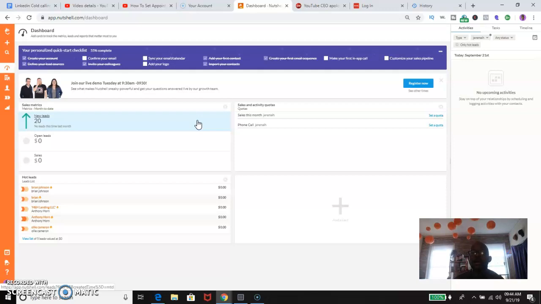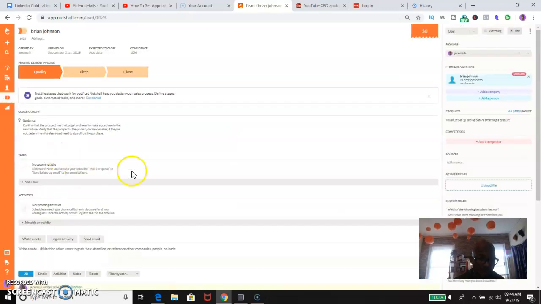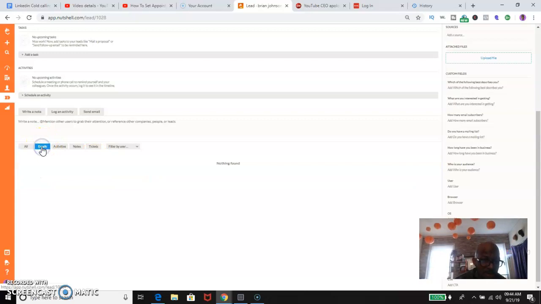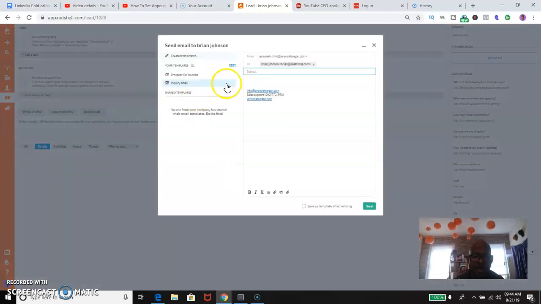If you are watching this outside of the JV brand, I highly recommend this tool. It's very easy to use, but at the same time, very complex. Keep in mind that you can also send emails. You can also send follow-up emails, and it also keeps track of that. All you have to do is go right next to note, log activity, right under schedule an activity. You can go to note, log an activity, or you can send an email based off the templates.